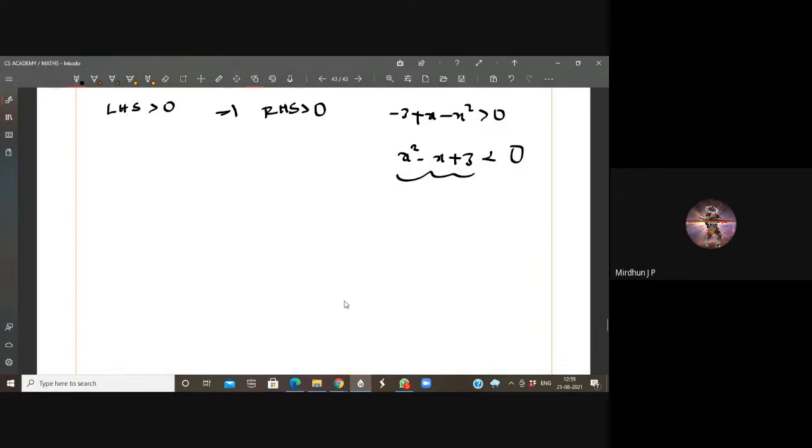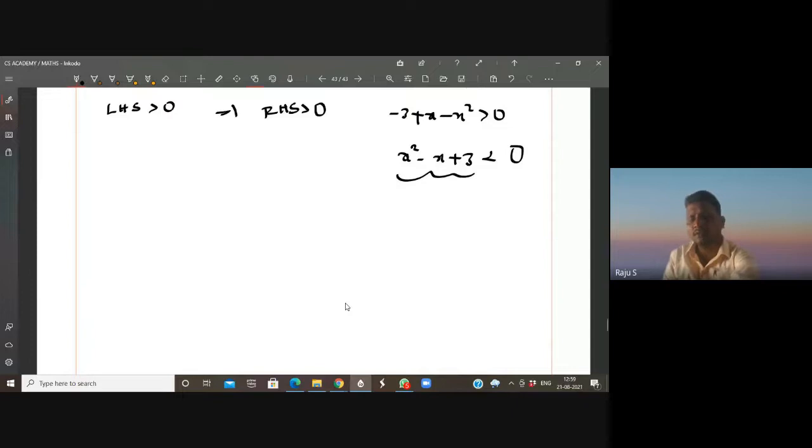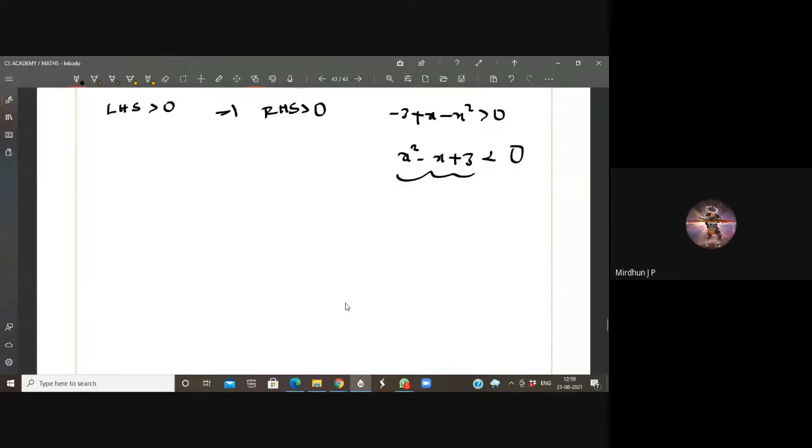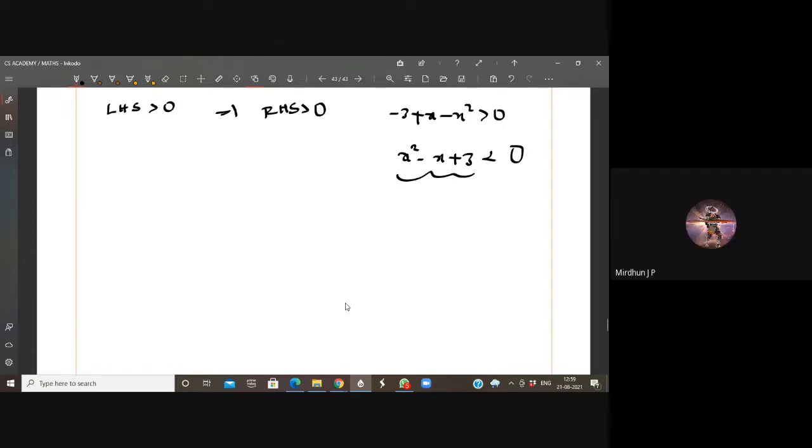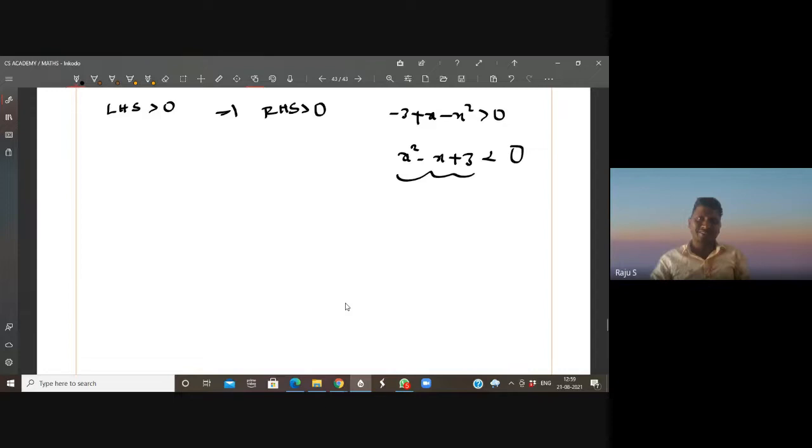Sir, how, sir, can LHS always be greater than 0? Give any x value. If we take power 2 also, we will get 0.81 only, no, sir. Is it not a positive value? Is it not greater than 0? Yes, sir. I am not asking whether it is greater than 1 or greater than 2 like that. It is positive or not? Greater than 0 or not? Yes.